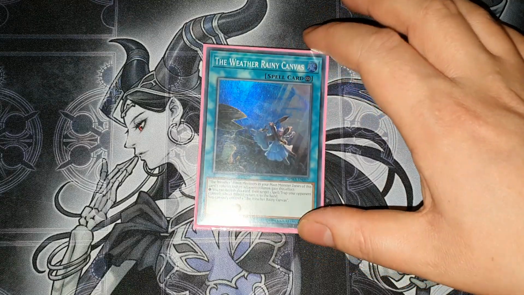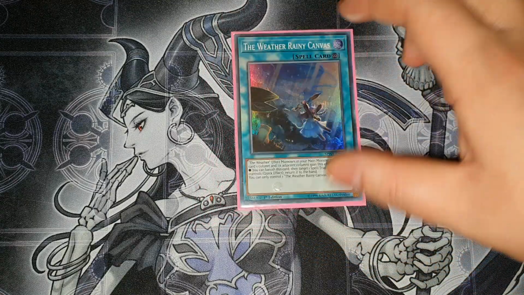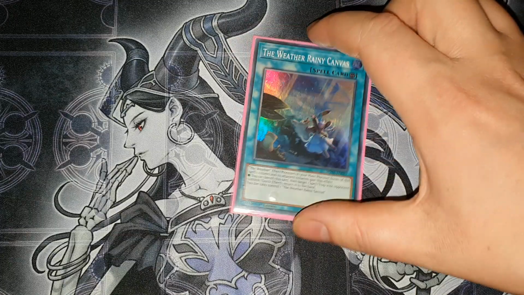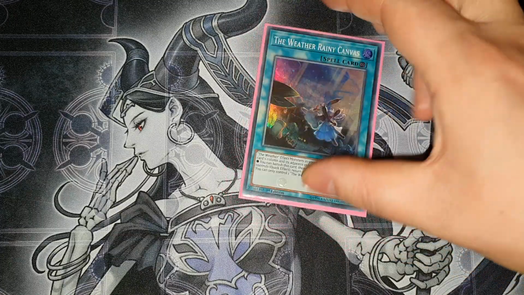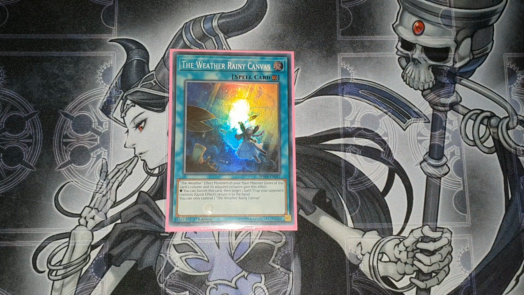Or for example, my opponent negated D-Fisher with Toad, was greedy and stole it for some reason, and then I just returned it to the hand, so I just had a D-Fisher for free. Last week against Sky Striker, it was pretty brutal.